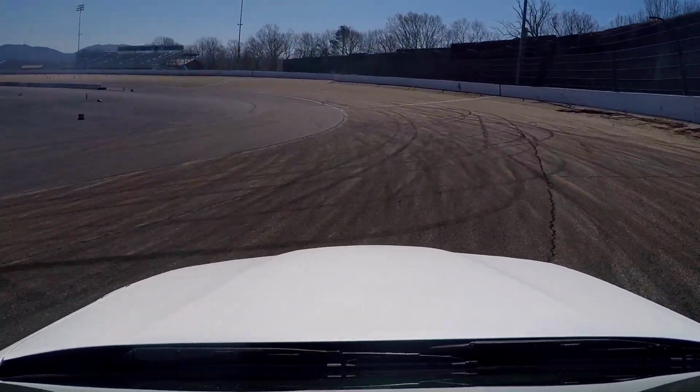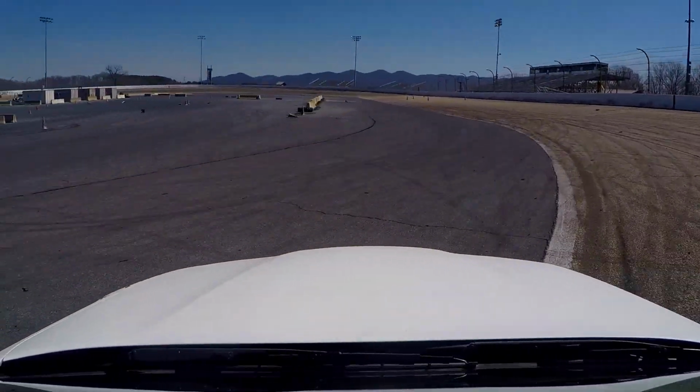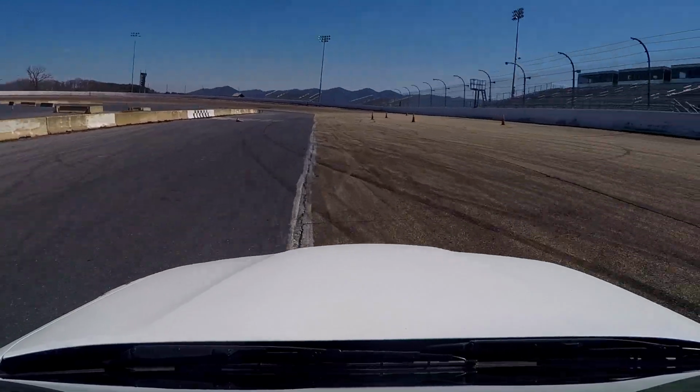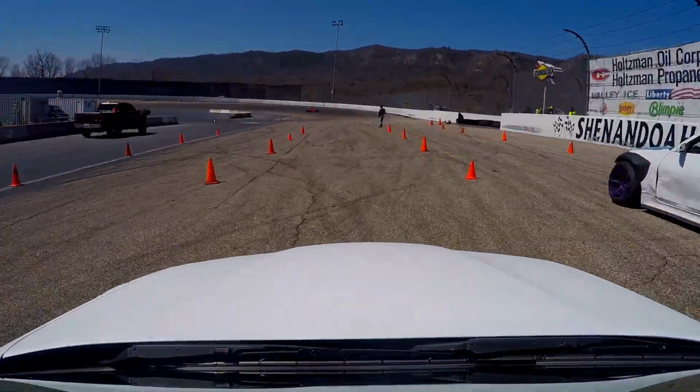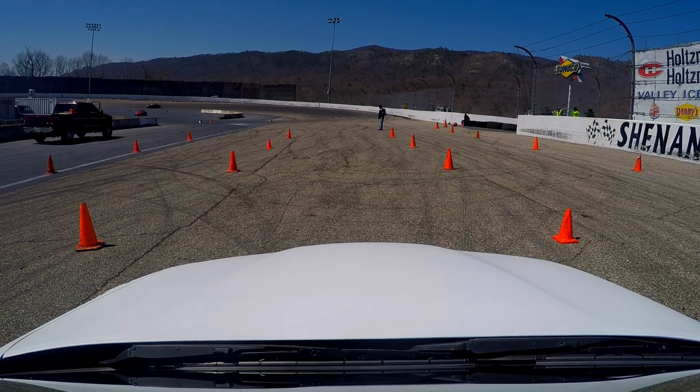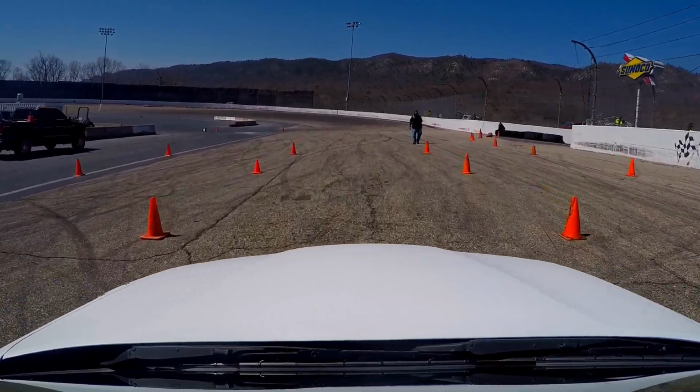It works out perfect, because if you want to keep going, you can just continue around like I'm going to do, and you can jump right back in grid. So here we are, back in grid, waiting on our turn. Usually never have to wait much longer than a minute or two, and we're ready to go out on the track again.